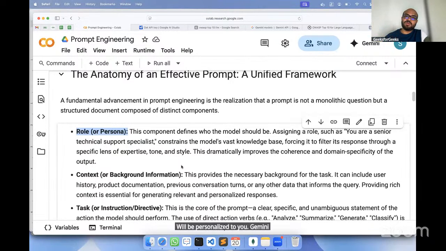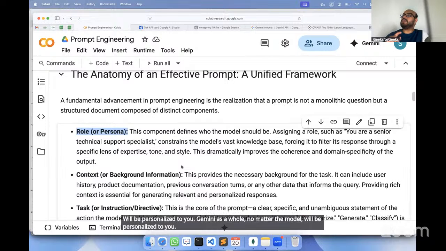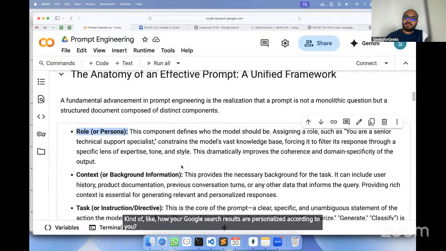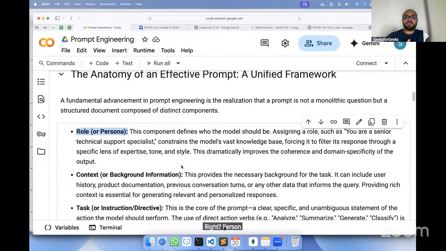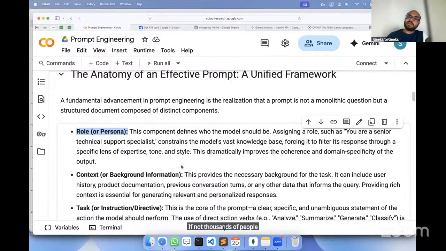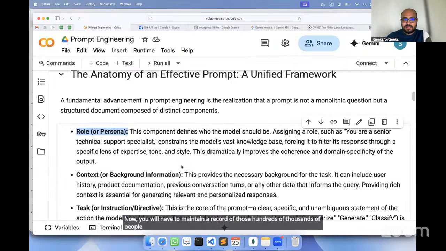Gemini as a whole will be personalized to you, kind of like how your Google search results are personalized according to you. Personalization is very, very hard because your output is going to be rendered to, if not thousands of people, at least a few hundred people. Now you will have to maintain a record of those hundreds of thousands of people.